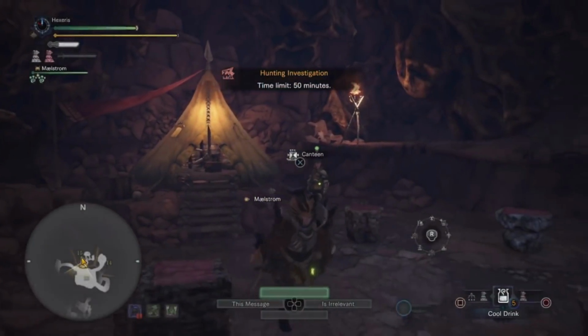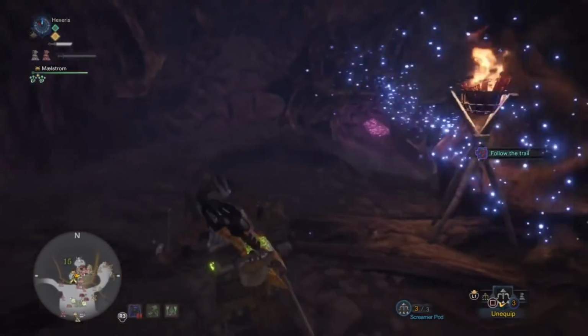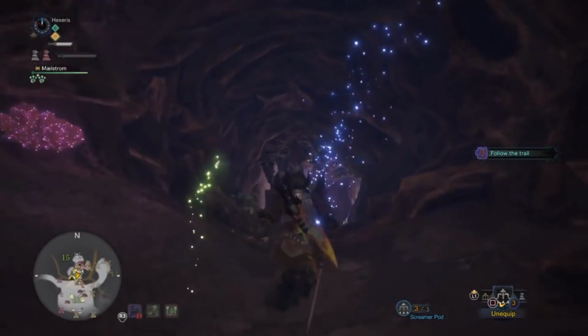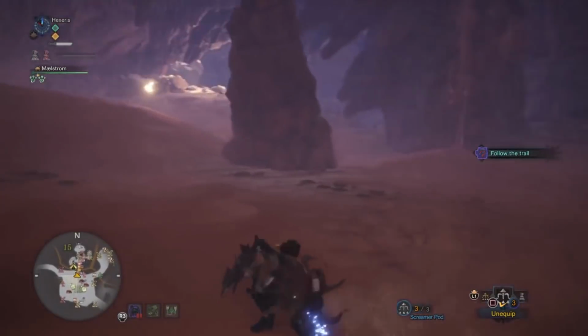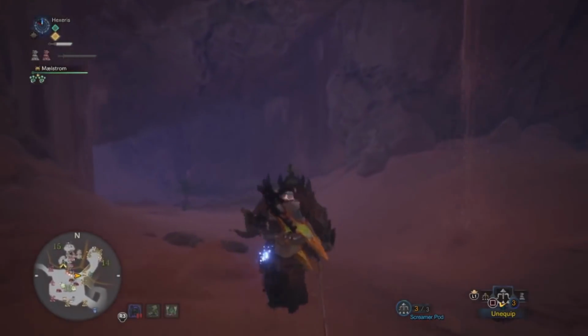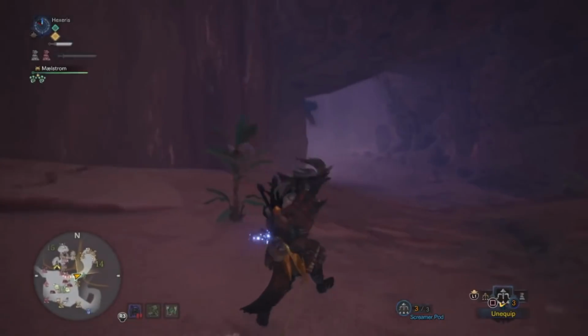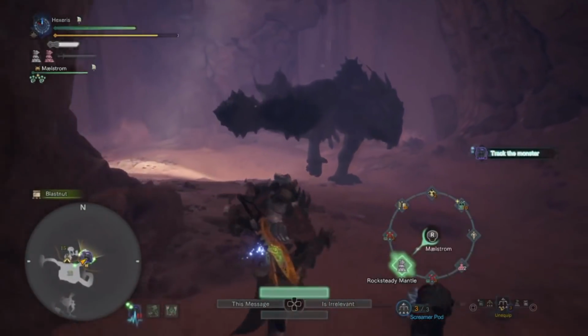Alright, so Black Diablos happens to be extremely weak to ice. I am going to take some Screamer Pods just to make the fight a little easier. But let's see how this run goes. Just come on down here, make sure the other Diablos isn't anywhere to be seen. Alright, go ahead and pop a Demon Powder and throw on my Rocksteady Mantle.